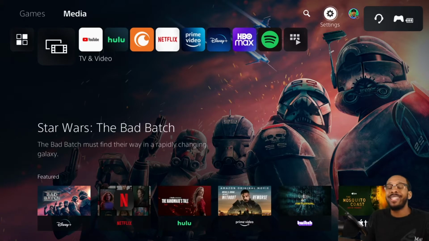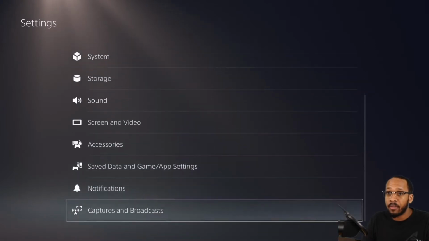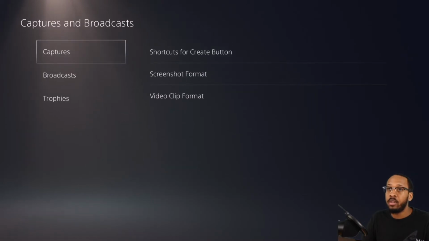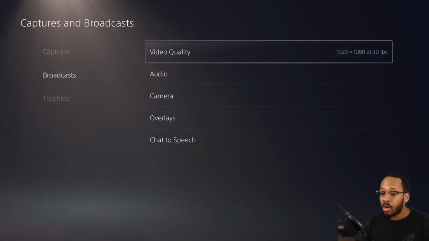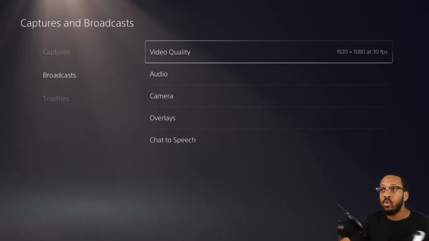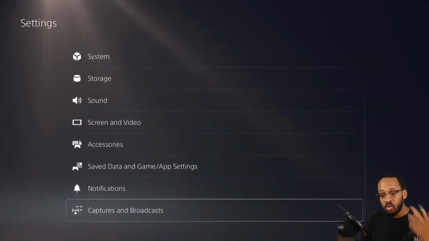All right, if you're watching this video, that means that you want to stream from your PS5 while using your Elgato capture card. You do not want to stream by using the broadcast settings on the PS5. So just to clarify, that's the reason why you're watching this video, because on PS5 you can do the broadcast and stream directly from your PS5, but you might want to use the Elgato capture card. That way you can have options. Maybe you want to move your camera around during the stream, or add overlays and all types of cool stuff. You can't do that on PlayStation. There's no options for that. So if you're watching this video, it's because you want to learn how to do that.